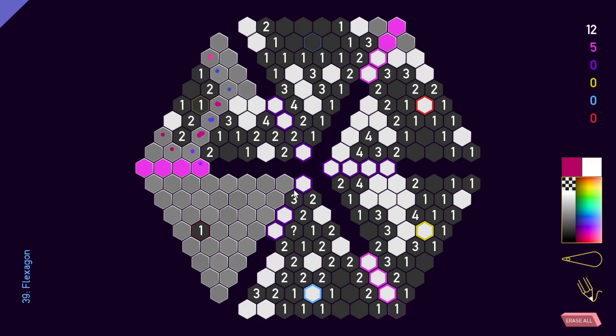If only the pink clue was 6 and I could just write that they're all whites. That would be really nice. I don't know. That layout looks fine. So let's try out the other layout where this is a mine.